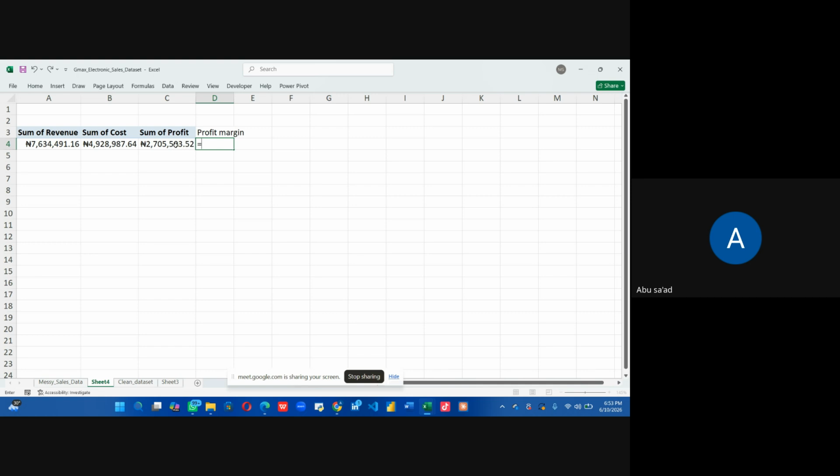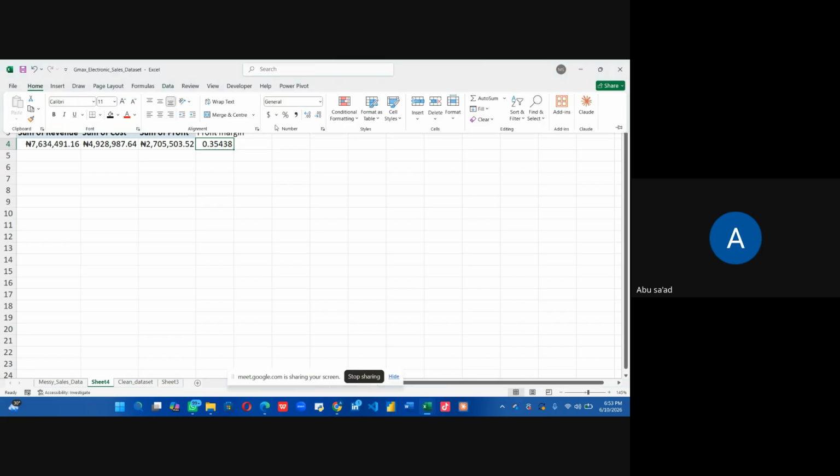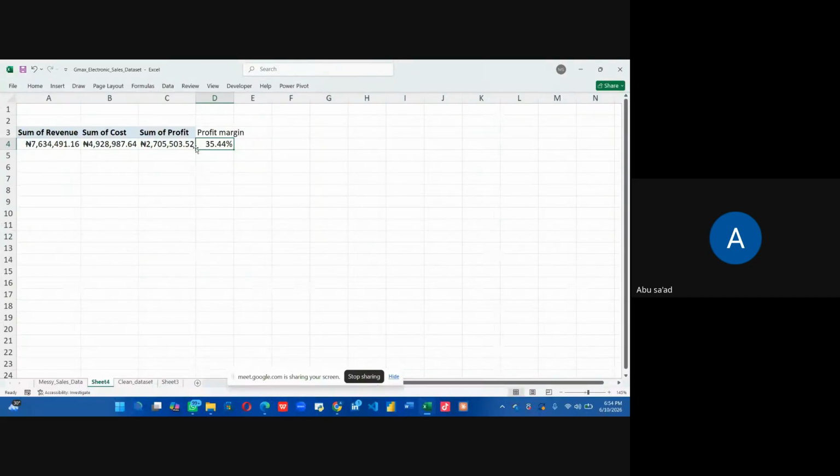It's going to be our total sum of profit divided by our total revenue. Enter. So this is our profit margin. Okay, I have to convert it to percentage. Our profit margin is 35% of the revenue. That is how much you are making, 35% of the revenue.